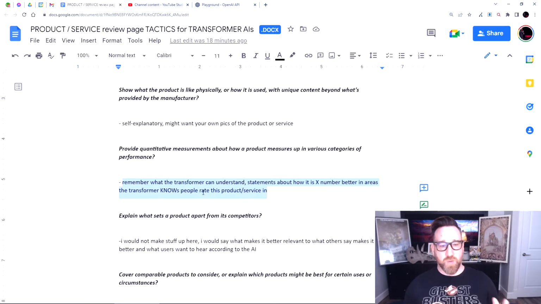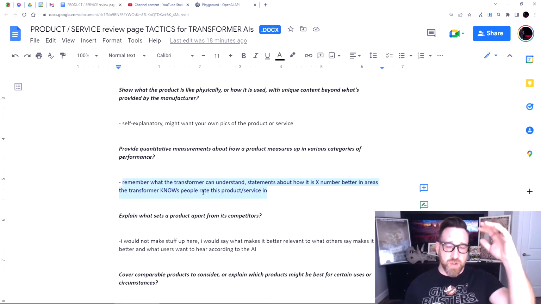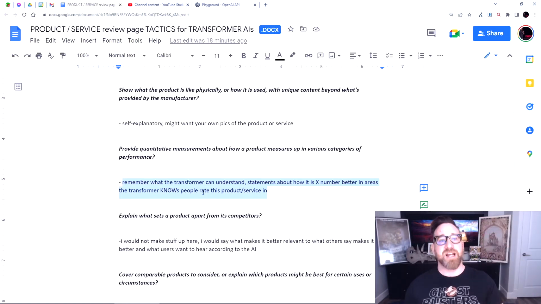So what do you do? Well, you take your top 10 first products that sell the best, focus on them, do them upright with proper product pages like this, and you move on to the next 10. You do 10 a month if you can, or you do 5 a month, 1 a week, roughly, and improve that page. Actual product pictures or actual videos of unboxing it if possible. Go as far in this degree as you can to get the best rating, the best classification from Google you can, and you will set yourself apart from your competitors, which will be great. So remember what a transformer can understand in terms of the quantitative measurements, and have a table and list them.